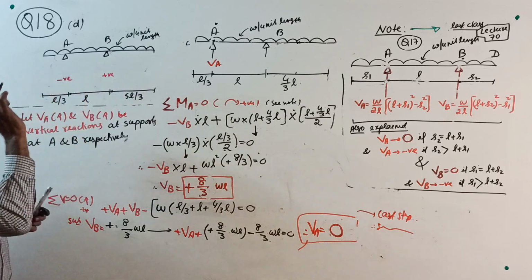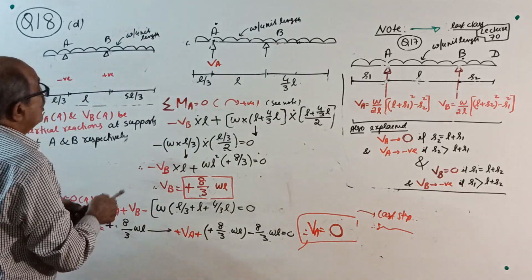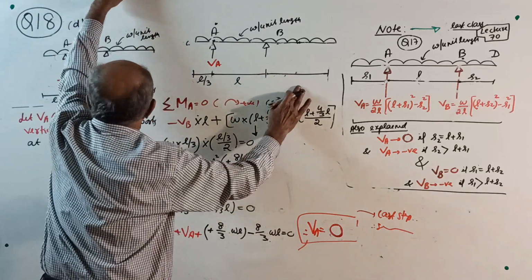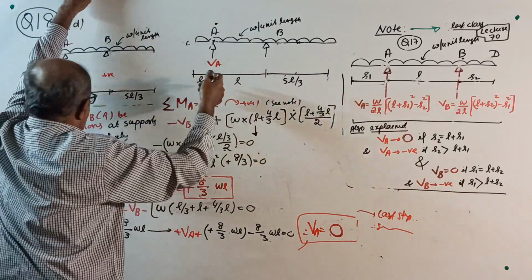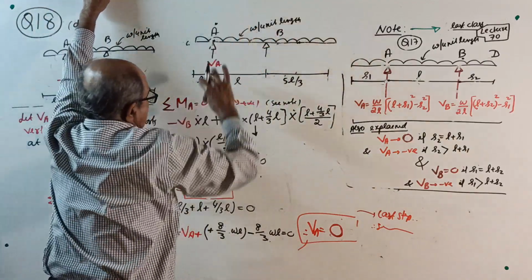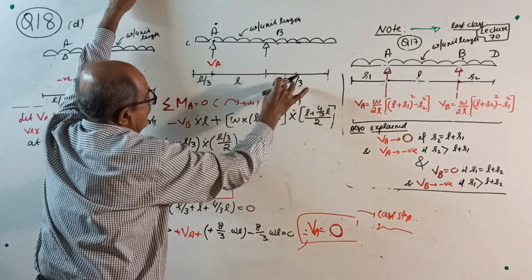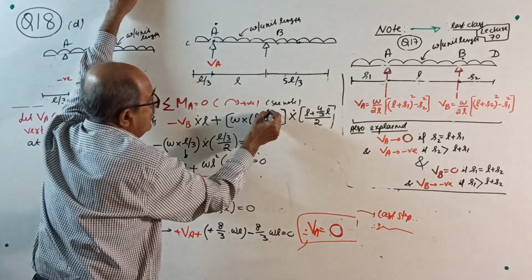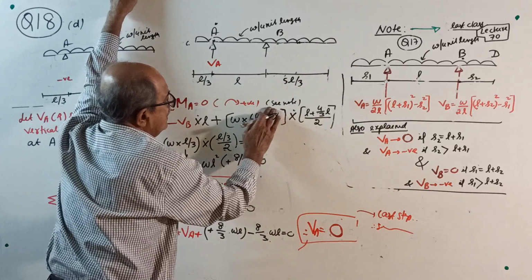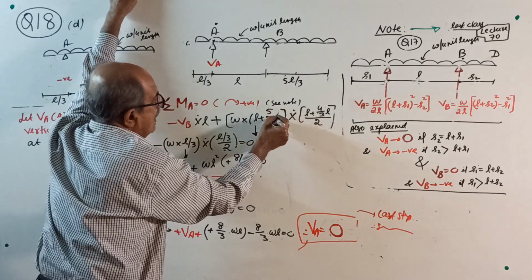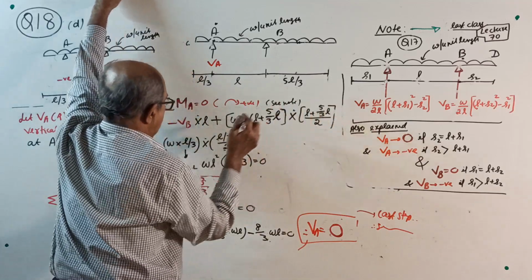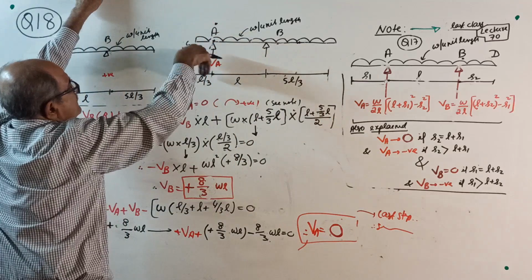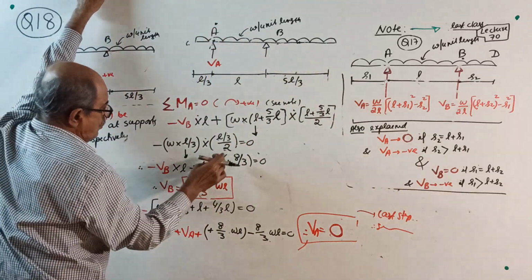Okay, start. Solve it. One more question. It's 4 by 3, it is what? 5L by 3. This is to save the time. Okay. Everything is over? Okay. Minus VB into L plus W into L plus, see, you should not do it this way. Those who are learning should never do it this way. I can do whatever I want into 5 by 3L. This will remain the same, minus W into L by 3 into L by 3 by 2. This number will come now.